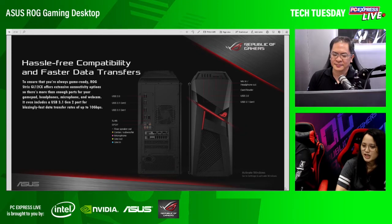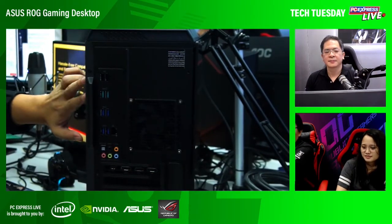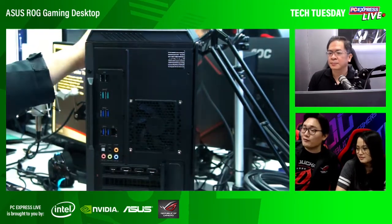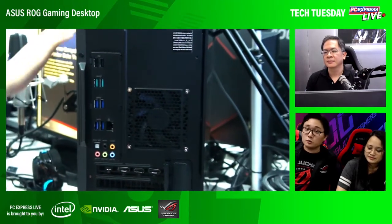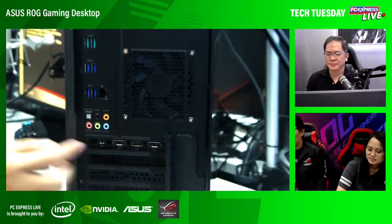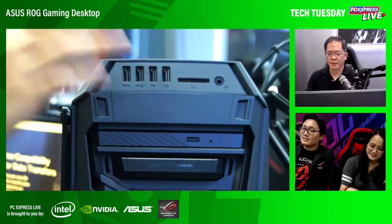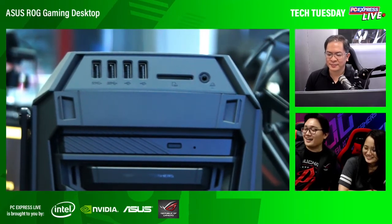Next, of course, kompleto yung ating ports. Nakita nyo, napakaraming USB ports — USB 2, USB 3, Gen 2, Gen 1, kompleto yung SPDIF for audio, ang dami niyang audio jacks, RJ45. Siyempre, hindi mo mawala yung gigabit LAN. May kasama rin itong WiFi, but to maximize your gaming experience, you will want to have Ethernet plugged in for less ping and faster downloads. Kung marami kang display, napakadami niyang display ports — HDMI, display ports — supporting high refresh rate screens: 200Hz, 240Hz. Kaya ang kaya ng GL12CX. At sa harap, may headphone jack at easy access USB ports — magsawa ka sa USB ports, kahit ilang accessories ang i-plug nyo dyan, kaya ng desktop na ito.